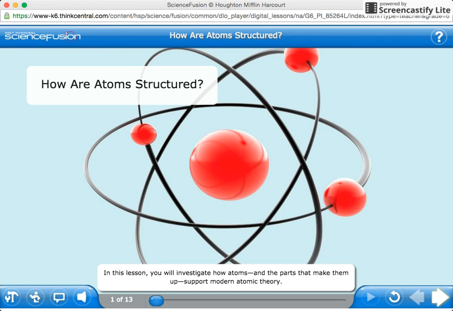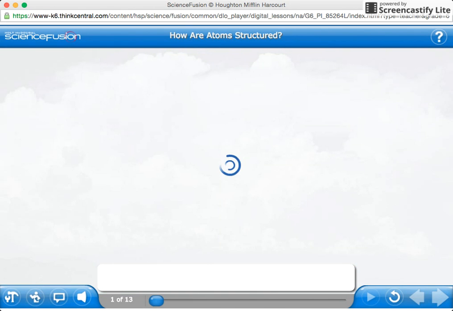These are instructions for Mod H, Unit 3, Lesson 1, the virtual lab. It's called How Are Atoms Structured? The purpose of this lab is to practice the vocabulary that we've been learning about atoms and practice building an atom. So you'll actually organize the number of protons, neutrons, and electrons that an atom needs and see if your understanding is correct. The first couple slides are just intro slides.